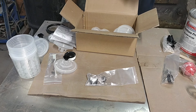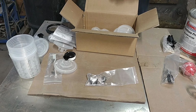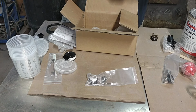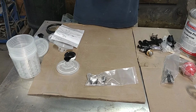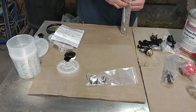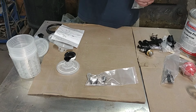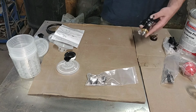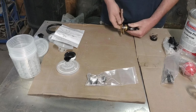So, first thing you've got to do, this has a 1.4, that's the smallest tip. We've got to take some pieces apart here. We'll take the nozzle off. I'm pretty sure this guy has to come off. We'll get the tool out. I'm going to set this off to the side. We've got the tool, we'll take that off. I believe to get the needle out, you have to take this out. It's been a while since I did one of these. I'm dropping stuff everywhere. Let's see what tool fits this guy. I think it's this one. Yeah, this one fits that. So that's tightening, of course.